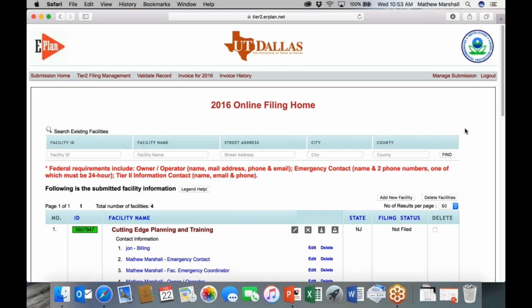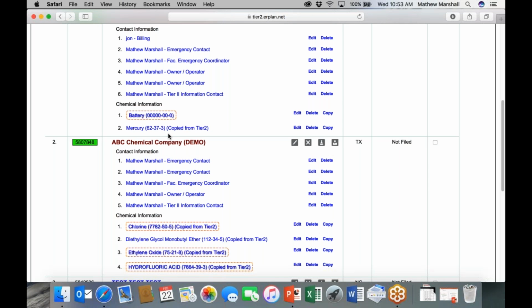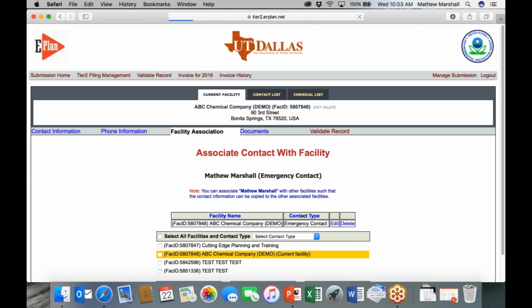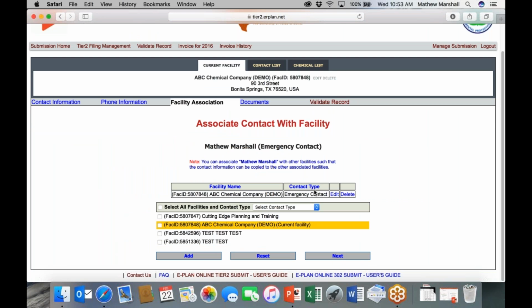Is there a way to copy contacts or chemicals from one facility to another? Yes, you can copy contacts. You're not able to copy chemicals, though. So contacts, if I need to copy this person, I go to Edit. I go to Facility Association, and I can make this person on all these facilities. So if I check these boxes here, and I say that now that is the fire department.